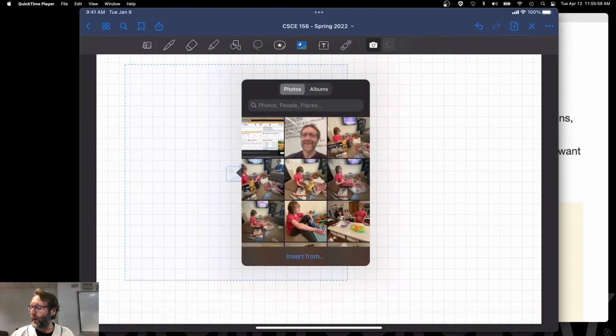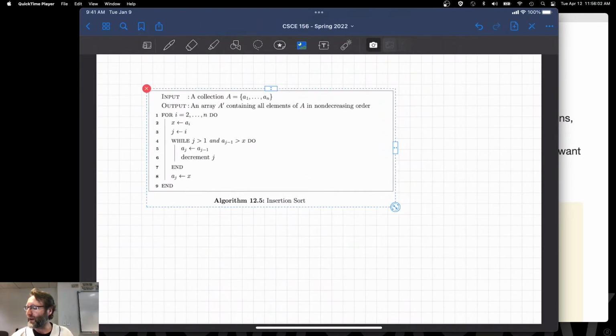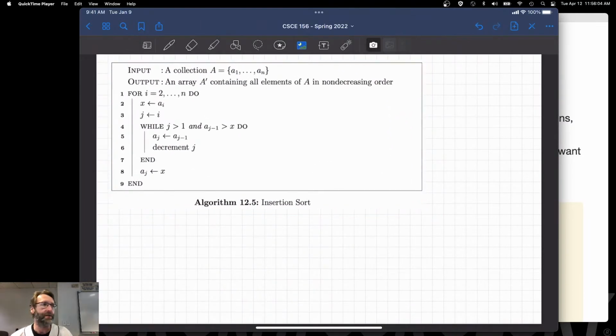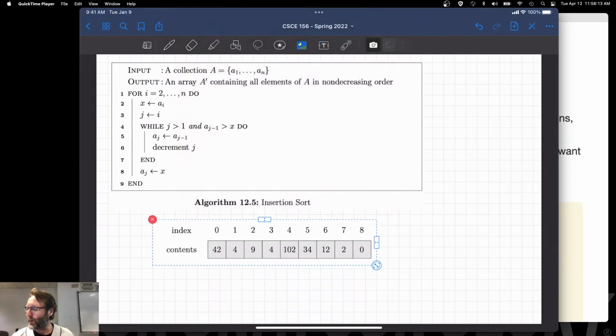But let's go ahead and keep it simple and only look at stuff that we can do easily, right? If we just walk through it. This is insertion sort. And if you haven't seen this one, let me walk you through at least one iteration. Let's take our array again here.